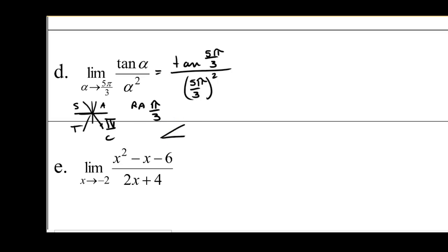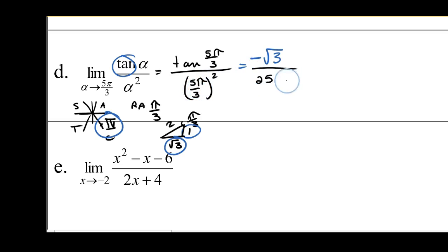When I evaluate this, I'm going to take a negative value. So I can draw my reference triangle. This is my pi over 3, short side, long side, and hypotenuse. And tangent is opposite over adjacent. My opposite is radical 3. My adjacent is 1. So I can rewrite my tangent as radical 3 over 1, or radical 3. And I said that since this is in the cosine quadrant and it's tangent, those don't match, so my answer will be negative. So negative radical 3 for the numerator, divided by, this is 5 squared is 25, pi squared is pi squared, and 3 squared is 9.